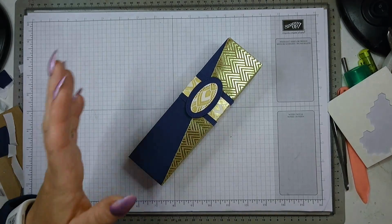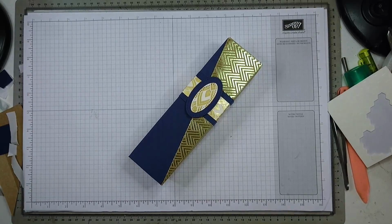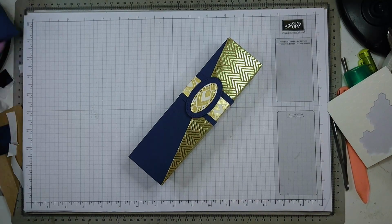I hope you are having fun crafting one of these. Do not repeat the same mistakes I did. Remember, the first one is just a score line, not a cutting line.